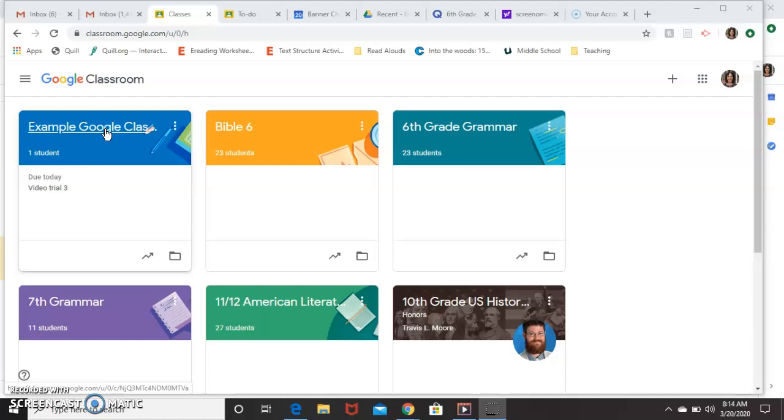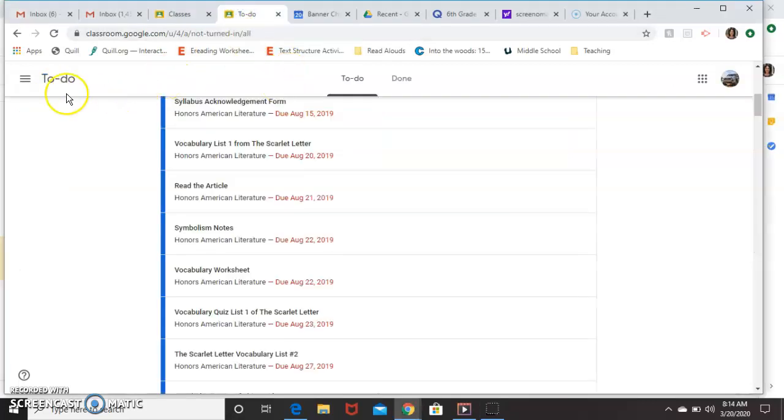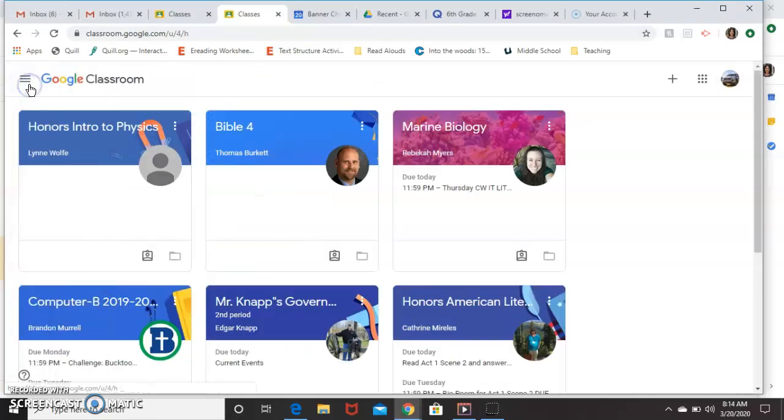So that's what I'm going to be showing you all today: what things look like from the teacher's point of view, but also, and I'm realizing you all are seeing things, there are some slight differences. So I'm going to go now. This is what comes up for me when I go to Google Classroom, to the top left, to these three bars. All of you need to be familiar with those three bars, and I'm going to show you now on a student's page. This is Jack's, and here we go.